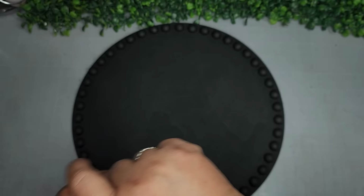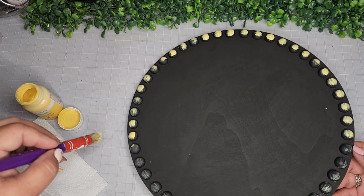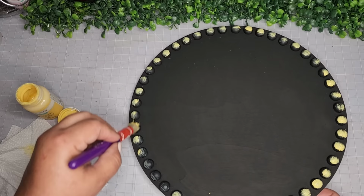I'm taking my chunky chippy brush from the Dollar Tree, and I'm going to distress all of these half wood beads in this manner. I want it to be a little bit stronger, a little bit more pronounced in my dry brushing. So like this, allow that to dry.